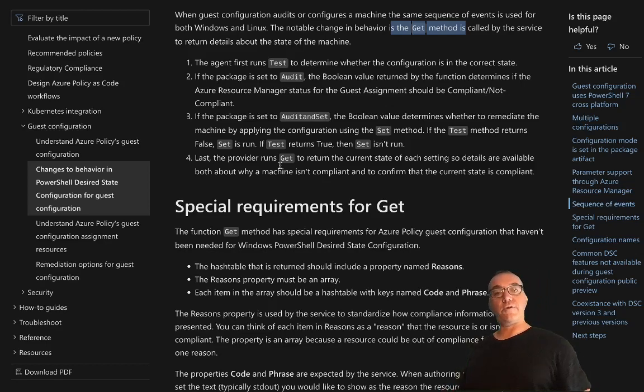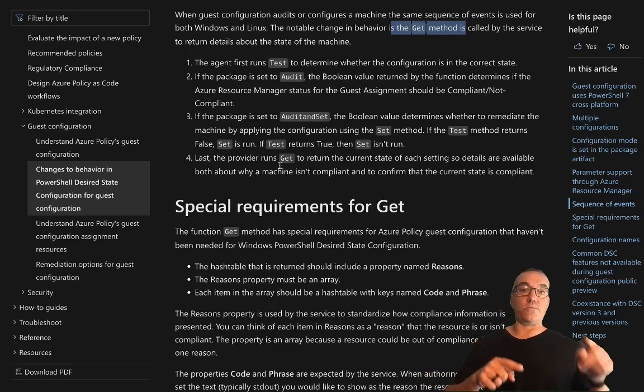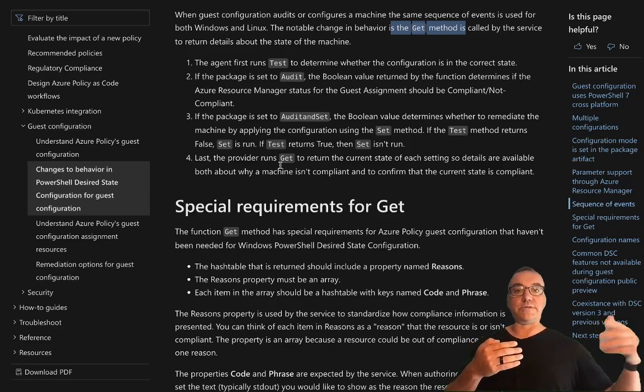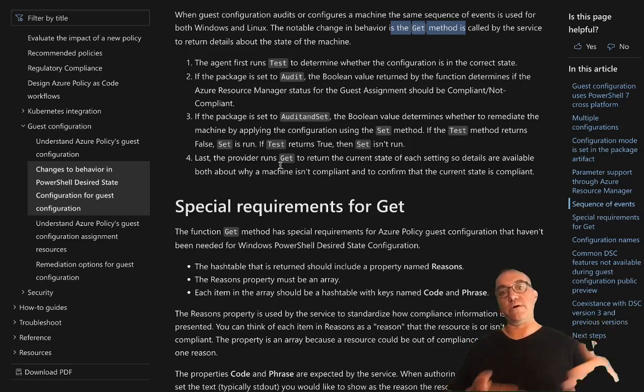All of that information is what you see in the portal when you go look at the current state. So if it says something like expected 1, actual 0, and then it shows as not compliant, it's because it was looking for 1, but it found 0. And you can now see what the current state of the machine is as part of the report.